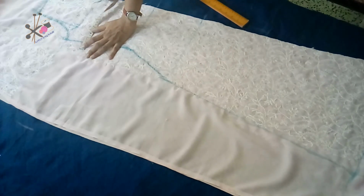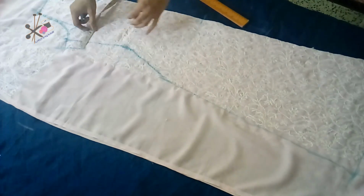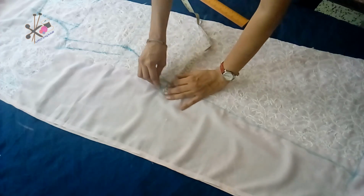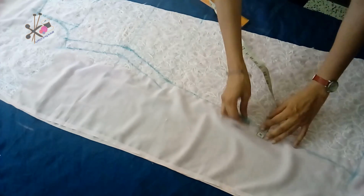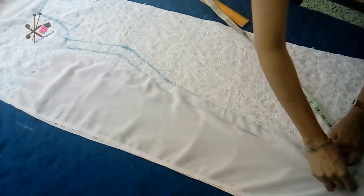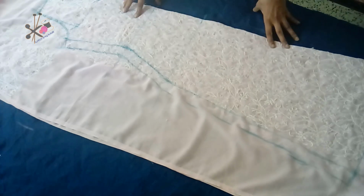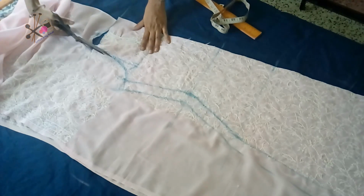The front and back would be almost the same. We keep about 1 inch outside for seam allowance. Minimum we need 1/4 inch, and maximum we need about 2 inch on the sides for seam allowance. I'm keeping 1 inch because I want to make it a stitched kurti from the sides. If you want to hem the sides, then you can keep 2 inches on the sides. So this way we marked 1 inch. You can use the tracing wheel on the sides and then cut the outside.